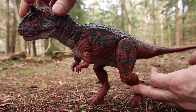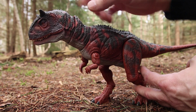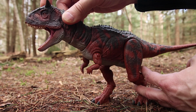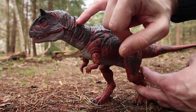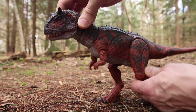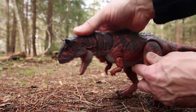The mouth opens and both the top and the bottom part of the head and jaw are connected. So when you push the top of the head down, it makes the bottom part of the jaw close and open like that. Then there's a joint at the back of the head and another one halfway down the neck and then at the bottom of the neck. So you get quite a range of motion from that. They swivel as well as bend up and down.